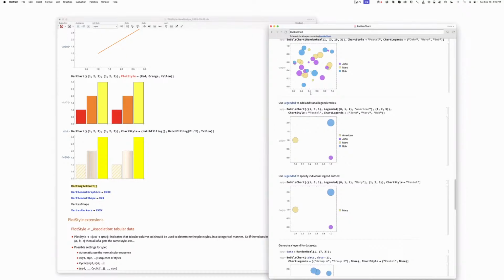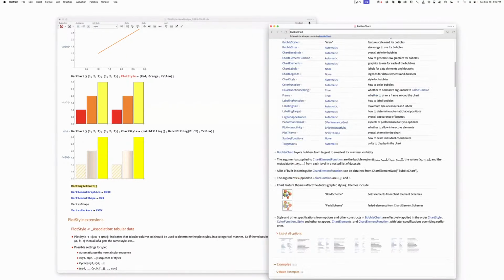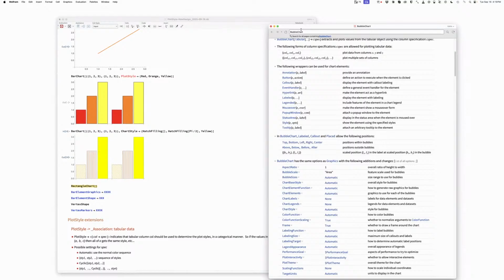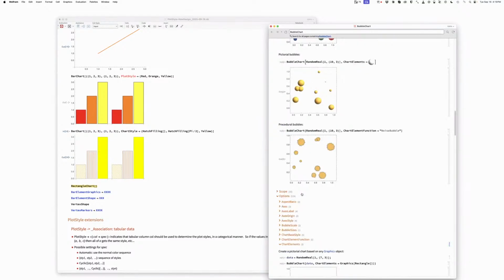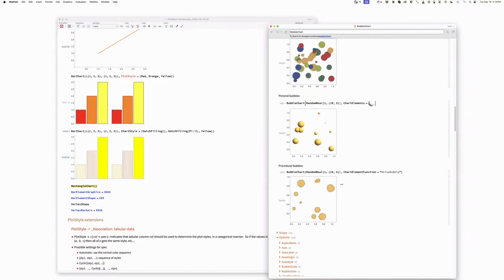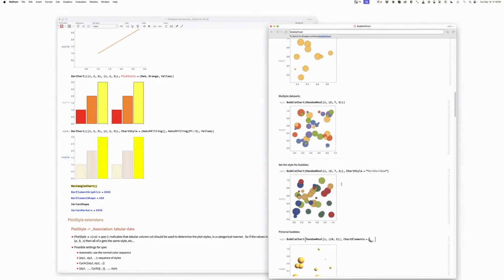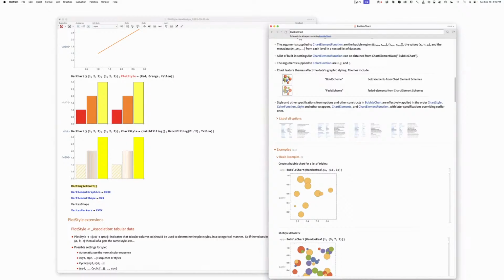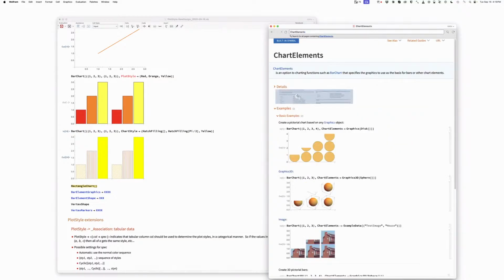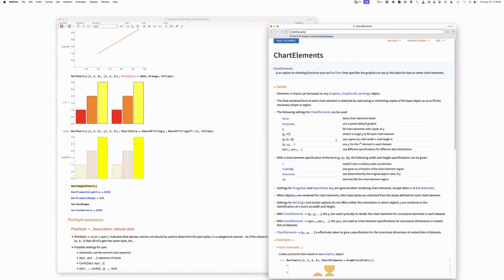Or just stay on the page you're on right now. You're in bubble chart now, maybe that's not a great one. But you can either say all, which means stretch to fill the region, or you can say what you want the unit to be. And why is that in a pair like that?